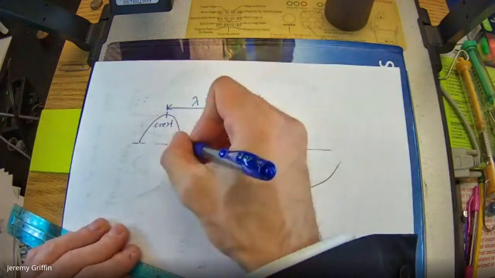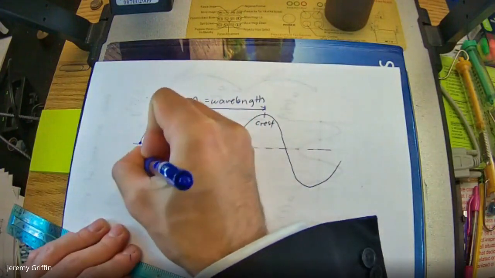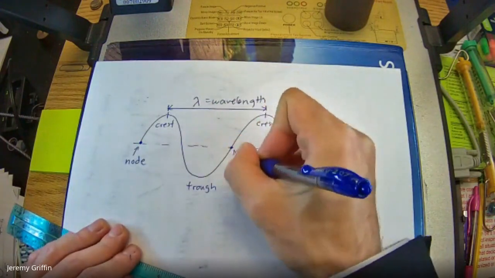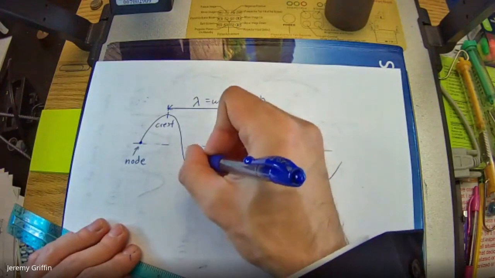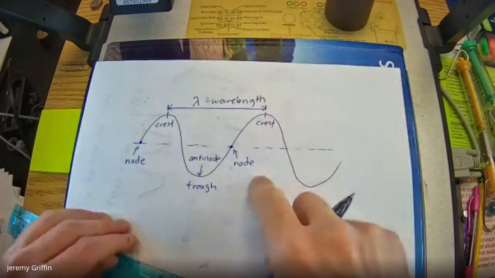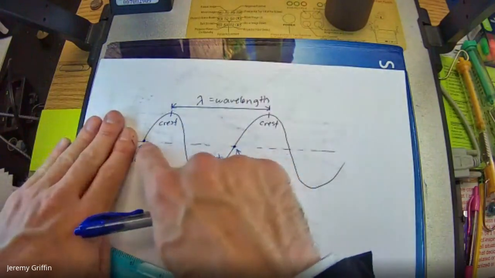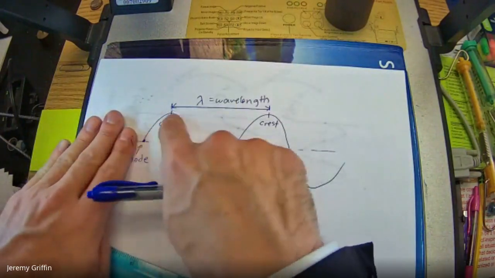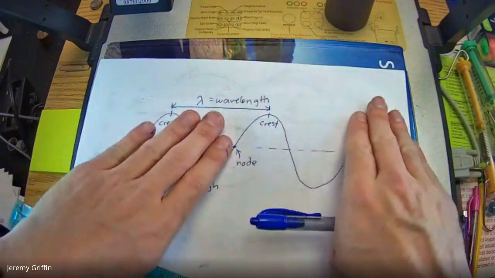Now, it doesn't have to be crest to crest. It could be from this node, it's called a node, to this node. Sometimes crests and troughs are called antinodes. Antinode. You ever see that word? Especially if it's a standing wave. We'll talk about this more tomorrow, right? But hey, see that full S shape? Well, kind of the backwards S, I guess. Full S shape. That could also be a small unit that you could copy paste next to itself.